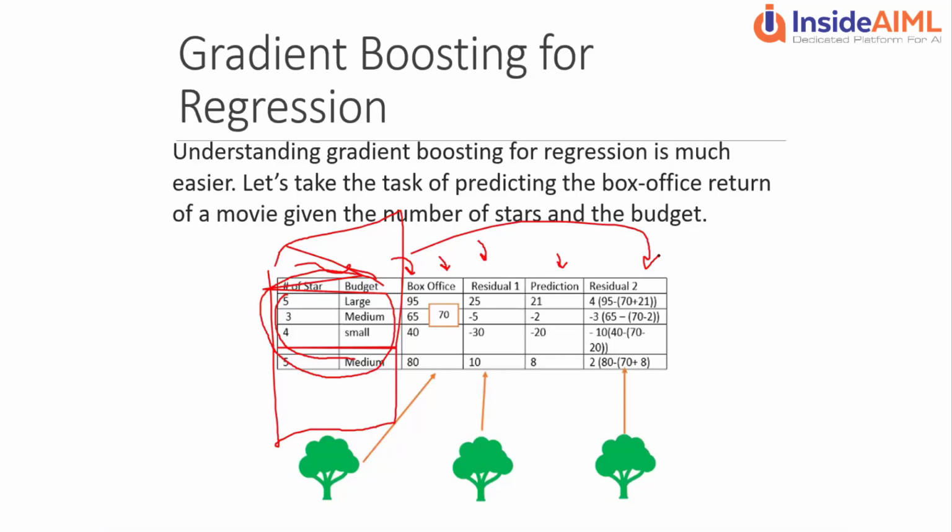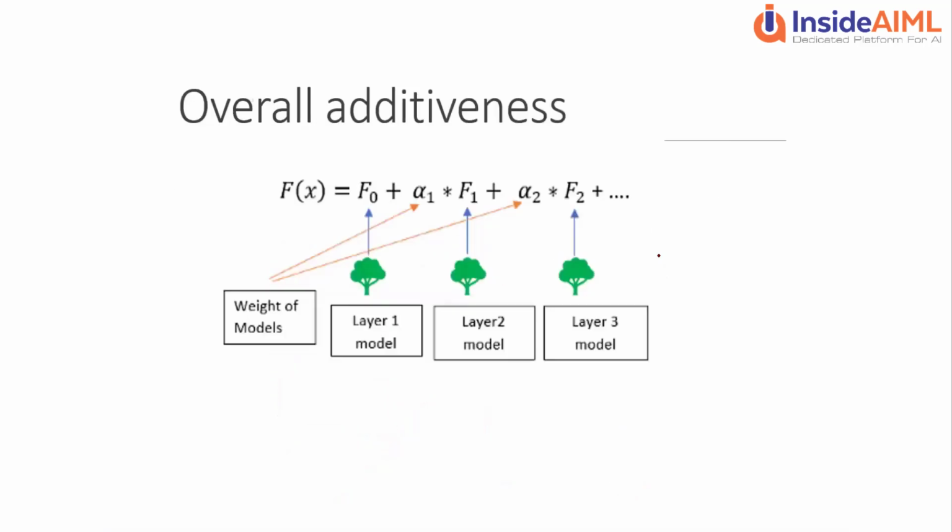Here you are trying to find the residual in all steps and then fitting individual decision trees. That's the idea. These are also given different weights based on the type of errors they are making, or there is another concept, which is the learning rate, which I will come to in a short while. So this is the overall additive model, and the final prediction comes from the first decision tree, second decision tree, third decision tree, and so on and so forth.